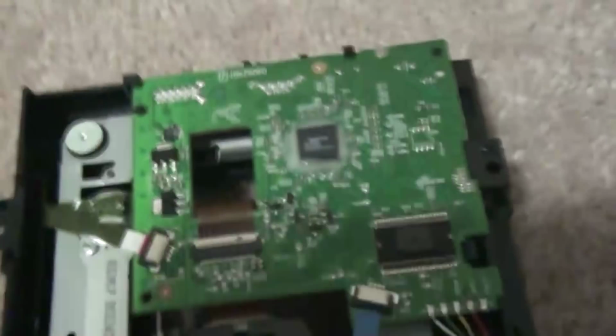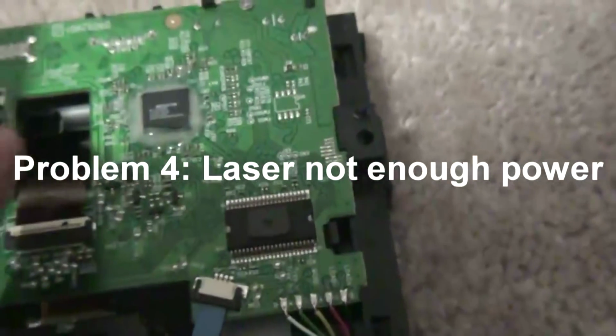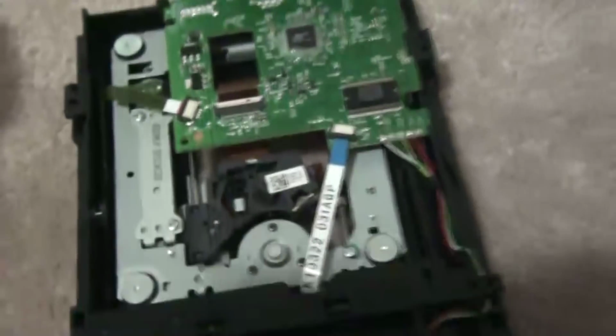So your other problem might be a power issue with your laser. There's something that gives it power, so I'll show you how to do that. But to get there, this is the back side of this tray. You're going to have a screw right here, and you have to take it off, because you want to take this whole card off, but not break it. So I'll take the screw off, and I'll be right back.